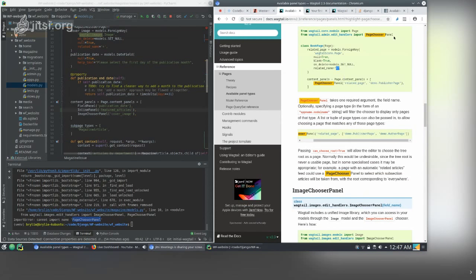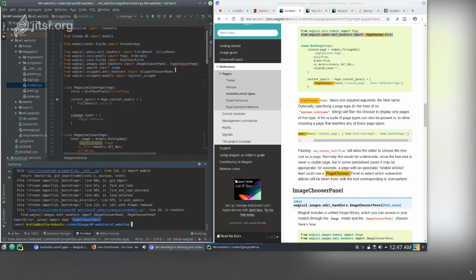Where's that page chooser coming from then? Wagtail Admin, edit handlers. Oh, of course, I've done that before.